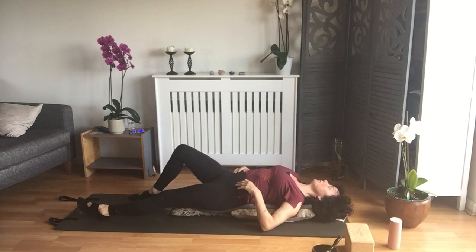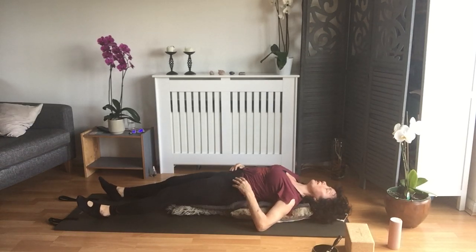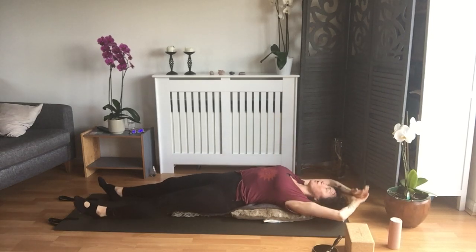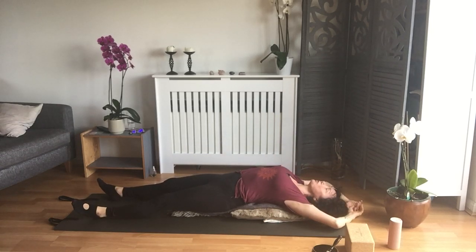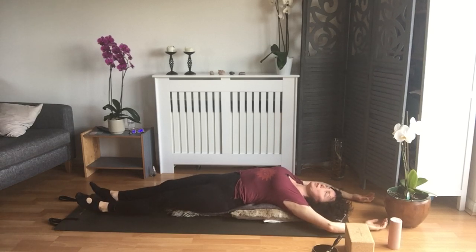So in this position, it's like the fish position, but it's much, much gentler than that. And I'm gonna take my arms up. We are talking about stretching the chest and the heart and upper body meridians and the fingers and the forearms, remember. So here in this position, I still feel them stretch, but it's a little bit more gentler than before.